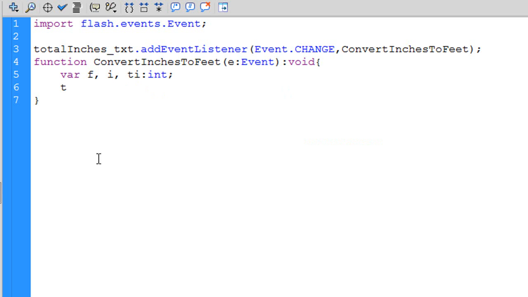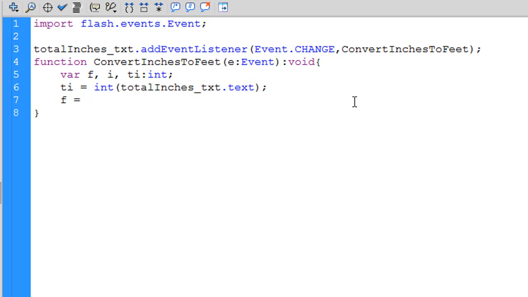So my variable ti is going to equal total_inches_txt.text. But since that is a string, I need to convert that to an integer. So we can take the int method and put total_inches_txt.text inside the parentheses.